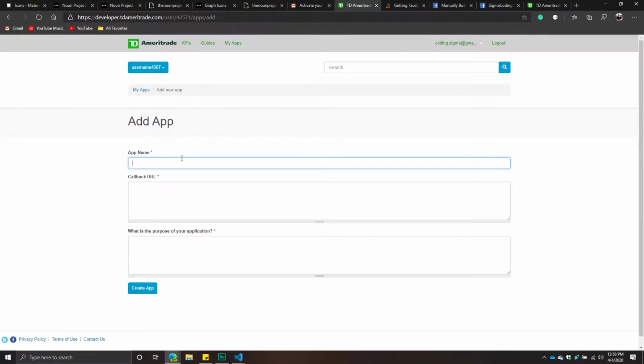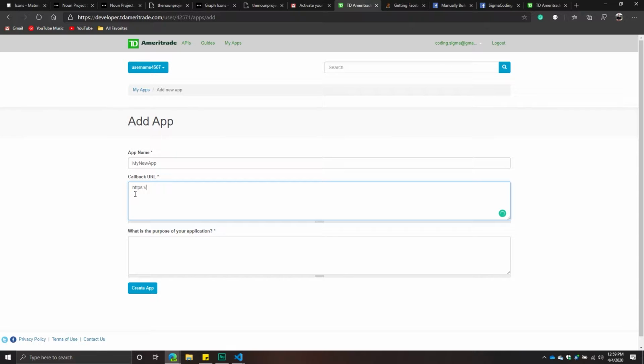And there's a couple pieces of information that you need to provide. The first one is your app name. So in this case, I will call this my new app, and you can name it whatever you want. And then you need a callback URL. This is also called a redirect URI. This is for the authentication process that we will go through when we start up our app. But whatever you put here, you will have to use this information later. So it's very important that you write this down. If you forget to, you can always access it later, but you do need to remember this information because you need it to go through the authentication process.